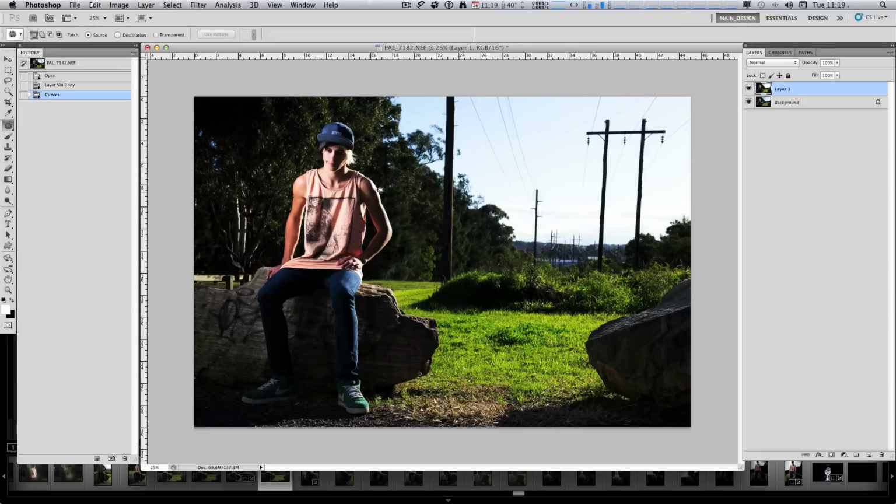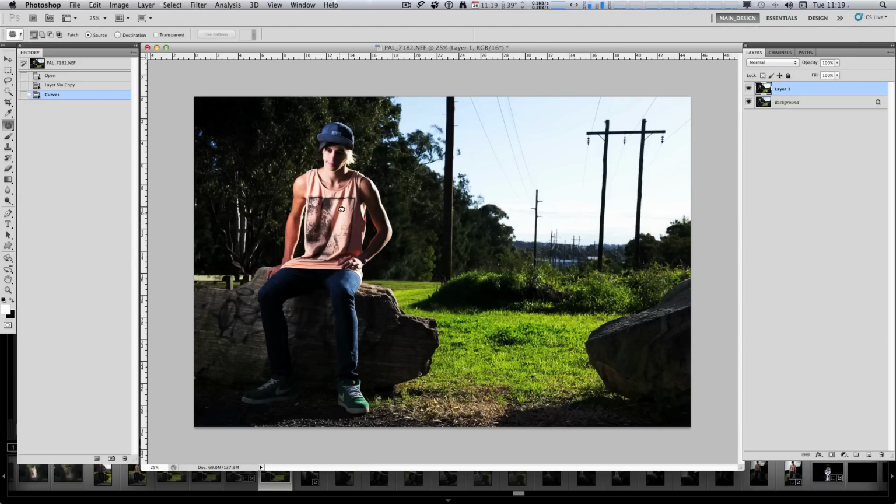Some people make a duplicate layer and blur out the background just a little bit, but I don't like any of the blurring filters in Photoshop. If you're doing anything with blurring, you'd have to check out On1 Software. They do a program called Focal Point. That's realistic depth of field. They've got algorithms that are built from real lenses, so that's the best sort of blurring I've seen so far.